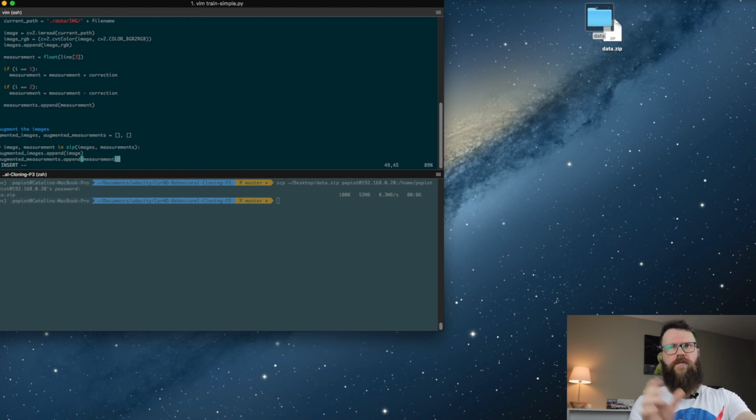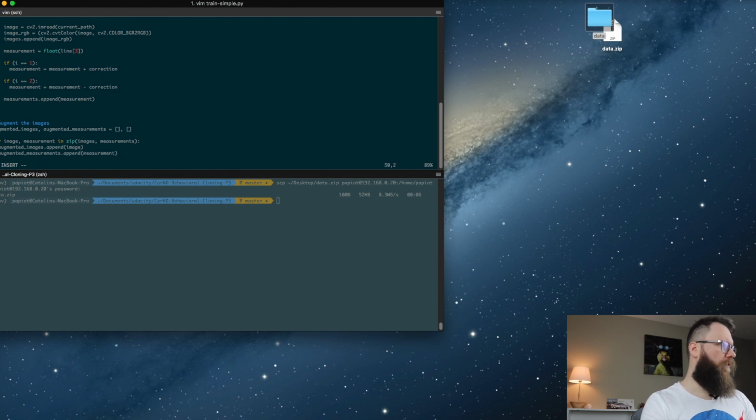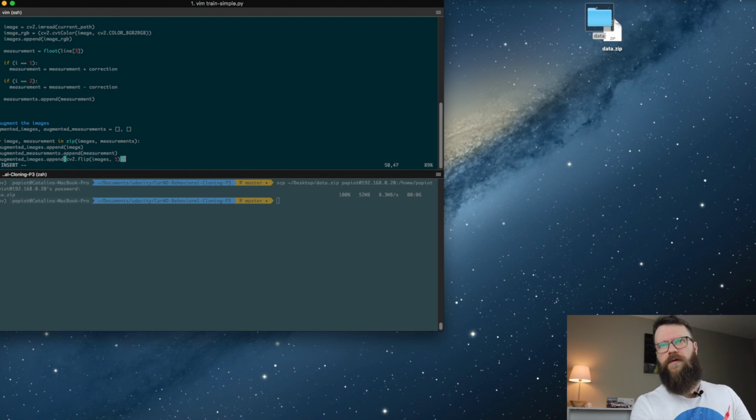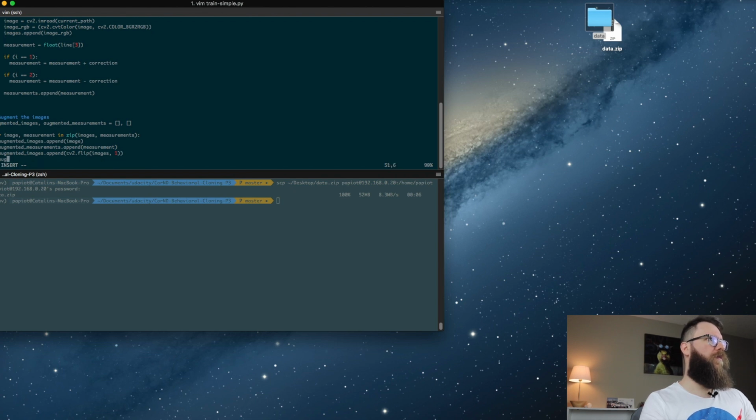So all I'm doing is just taking one image and its corresponding measurement from the normal array, and now we're augmenting them. So augmented images append, and then cv2.flip image, 1. It will just do a horizontal flip of the image. Then augmented measurements append measurement times negative one, so we're just negating the measurement.